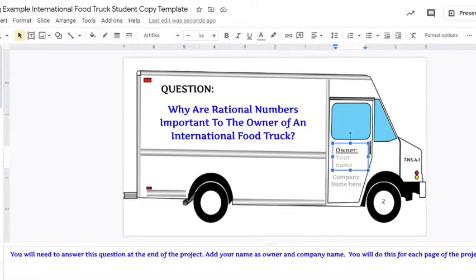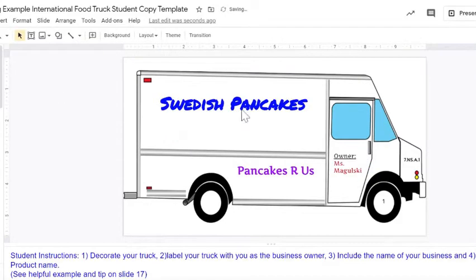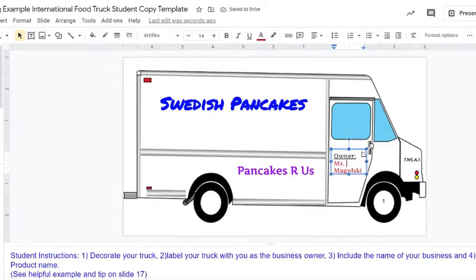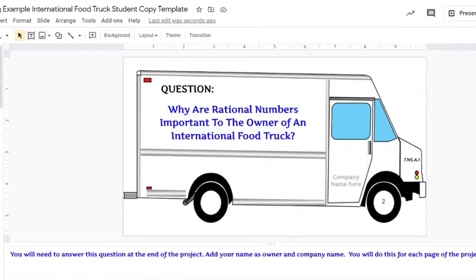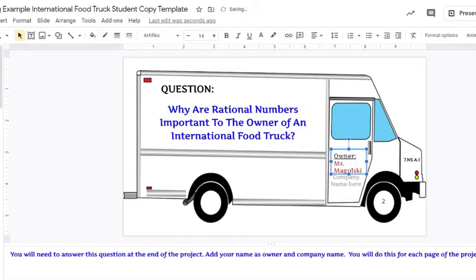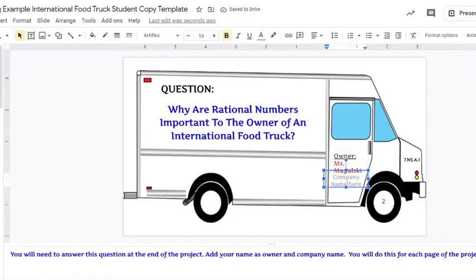You, by all means, can go ahead and type in your name and the name of your company. Or if you like, you can select that text box, delete the one that's there, and go back to where you had typed in the name of the owner. I'm going to hold down my control key and C to copy. Where I want it to go, I'm going to press control V, and you'll see it shows up in exactly the same location.